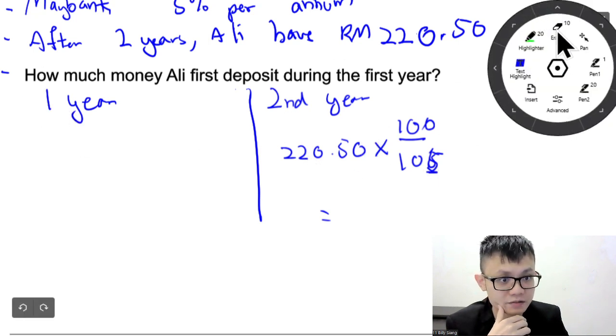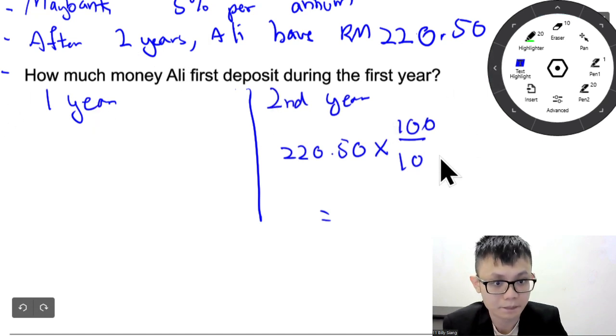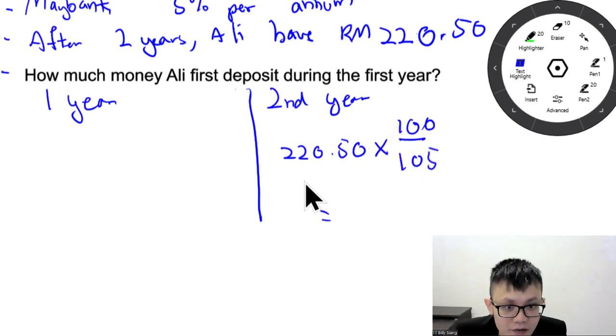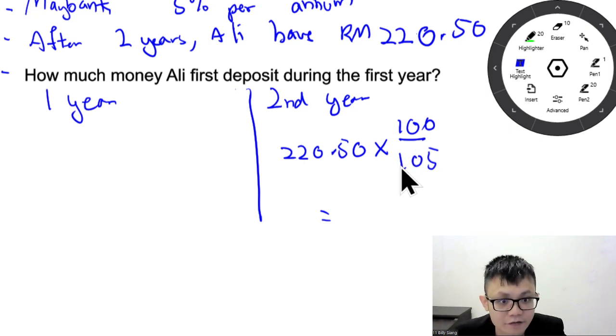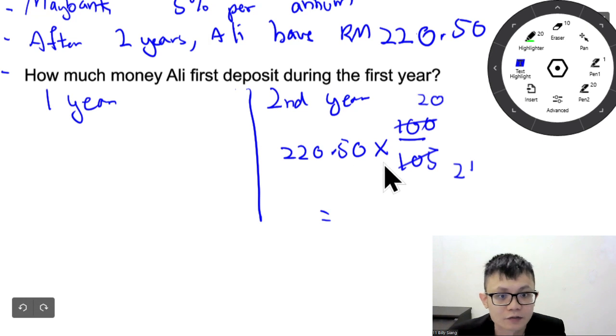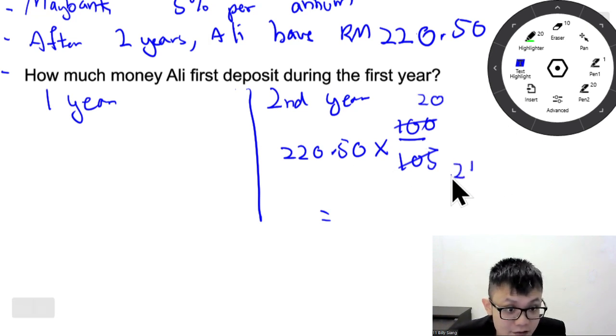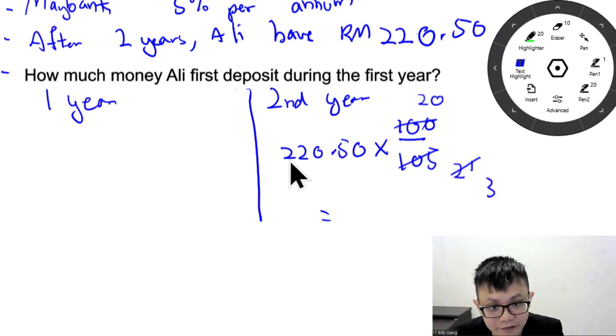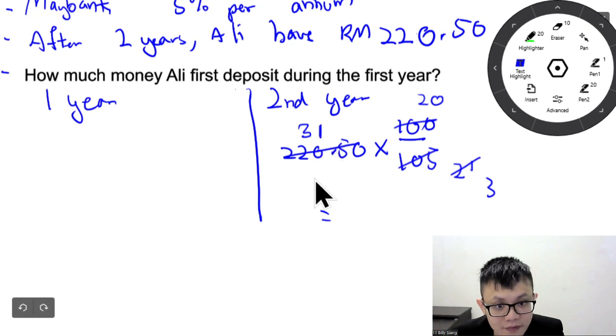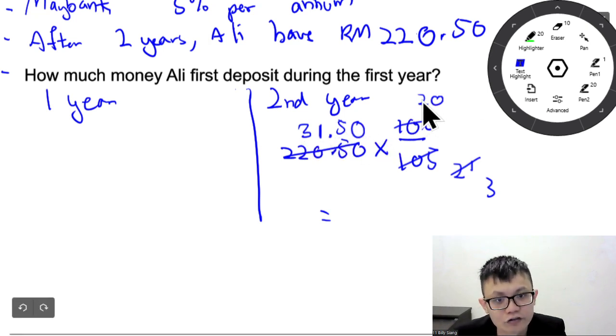Let's write this properly. This one divided by 5, you will get 21. This one divided by 5, you will get 20. Maybe 21 can be divided by 7 and I get 3. Let's try to divide this one by 7. 7 times 3 is 21, and here you will get 10. I times 1, get 7. So I get 35. So it is 31.50 times 20. Of course, on paper you do it fully; I'm doing a shortcut already.